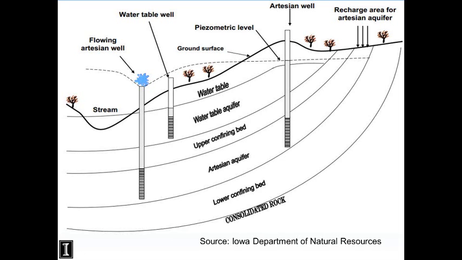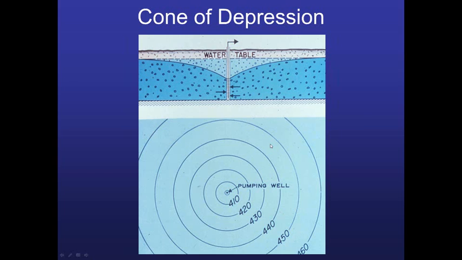And in other areas, the land surface is high enough that the water level stays in the well, but it's well above the top of the aquifer. So in this case, here's the top of the artesian aquifer, the line that you guys can see, right? And so the water level's higher, which means it's under pressure, which makes it artesian, and that's the example here.